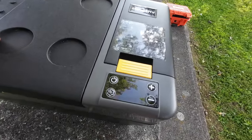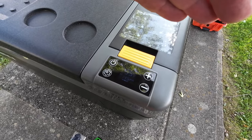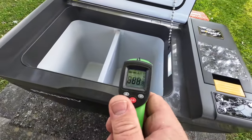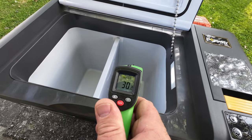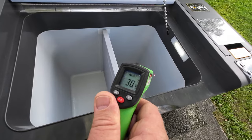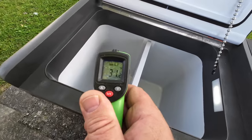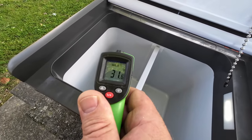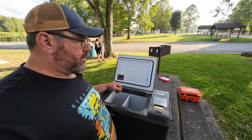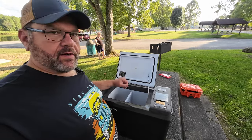Let's go nerd on it. The display says it's 35 degrees inside — let's see what the temp gun says. We do have an empty unit at the moment. There's 30 degrees on that wall, 30 where the compressor is, 38 at the bottom, 30 there. That's actually really consistent across the space, and you'd expect the walls to be a bit cooler than the air inside since they're trying to pull the air temperature down.